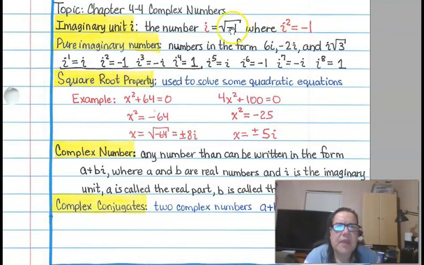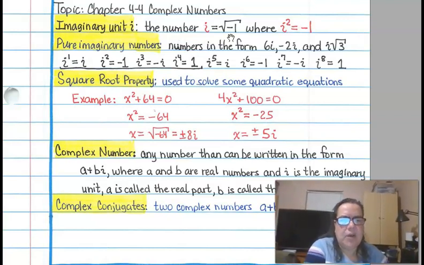Well, think about it. If I ask you, what's the square root of 9? You would tell me 3. And I'd say, well, yes, but you're missing another number. What numbers multiplied together give you a 9? 3 times 3 gives you 9, so that's correct. But what about -3 times -3? Doesn't that also give you a 9? So in Algebra 1, we primarily focused on the positive root. Now we're going to make a little more effort to look at all the possible roots, which includes the negatives.